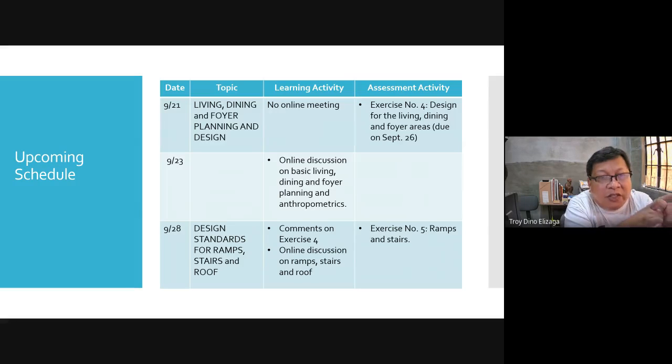I will not be giving any assignments, so please focus on your submission of the living room. This is the last space that you're going to design for exercises. After the ramps, stairs, and roofs, we will start with your first plate.